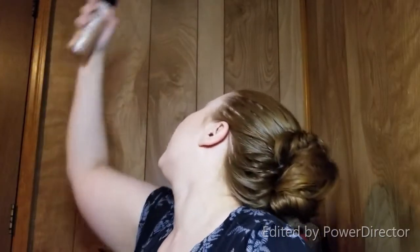So yeah, let me know. I'm gonna spritz this and then I'm done. This is kind of just an updated version of a look that I would have done in high school. Even though in high school it would have consisted of only the foundation and the eyeliner, maybe a little bit of mascara, and my eyeliner would have gone all the way around everywhere. So it's a little more updated, a little more modern, a little more my current taste. I'm trying to get used to blush and bronzer. This highlighter is beautiful. I don't know how I got into highlighter so quickly, and everything else just kind of fell to the wayside.